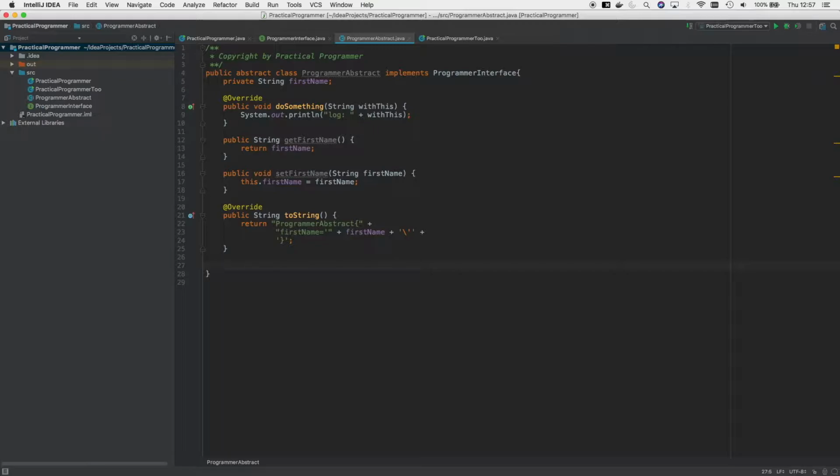We will now implement the newly generated method.